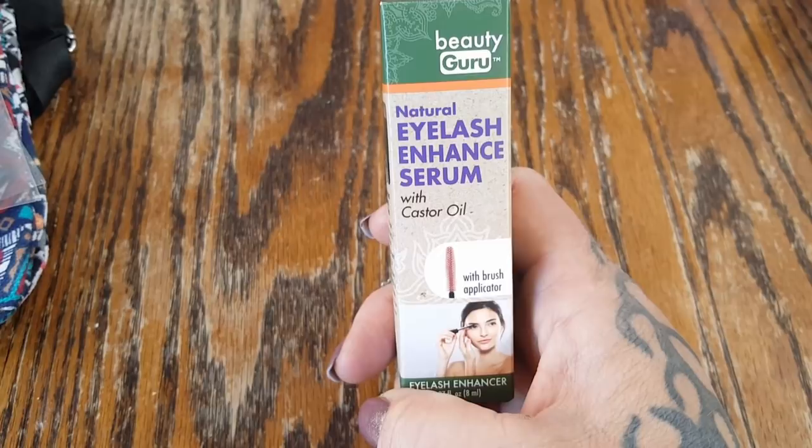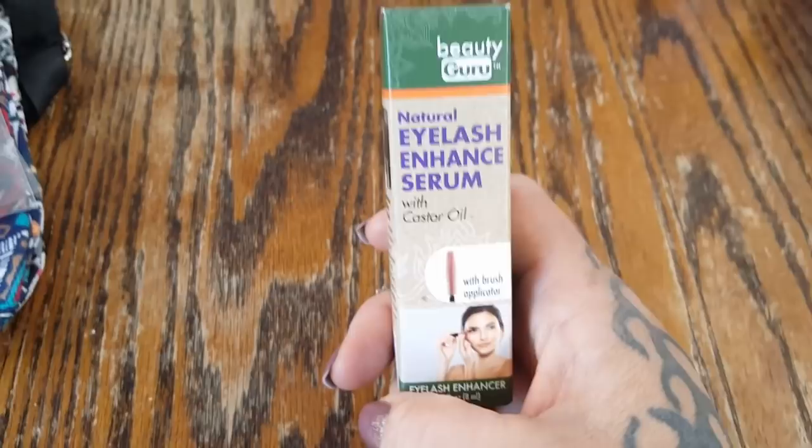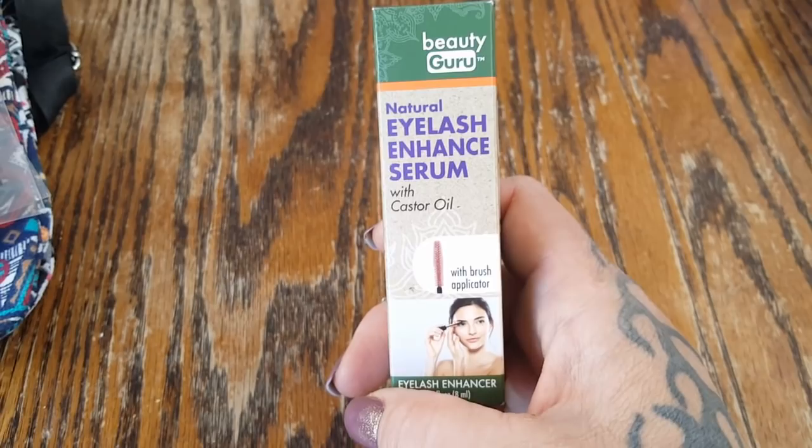Then they had this Beauty Guru Eyelash Enhance Serum with Castor Oil. If you guys have seen this before or tried it, let me know down in the comments below if you had any kind of issues with it or if it actually worked, because I'm curious. I really, really am. So I only picked up one of those.